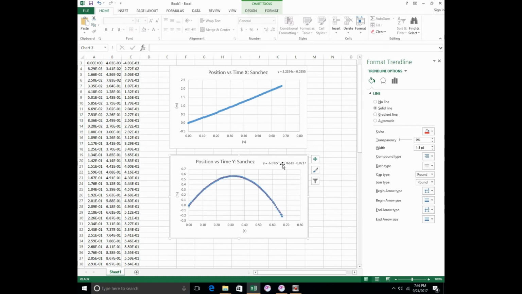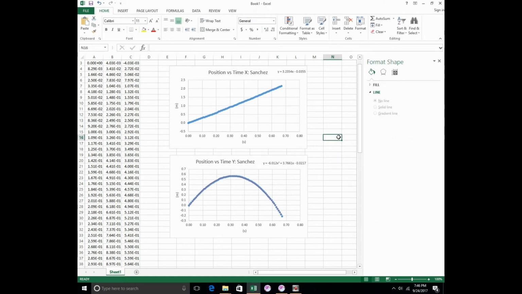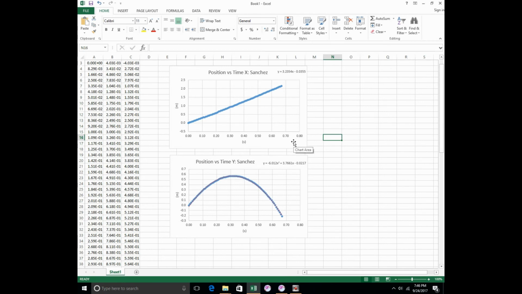You don't need to worry about that too much. If I can see the equation up here, I know that the trend line is there. And you certainly don't need to print this in color. That's totally fine. Color's very expensive. All right. In short, these are the two graphs that I'm actually looking for. You can do what we did before and paste them into PowerPoint if you'd like.